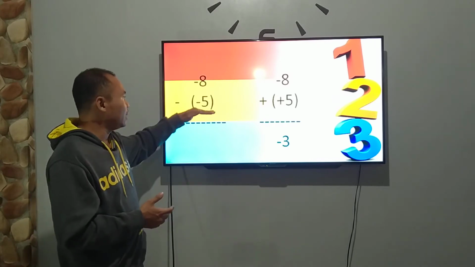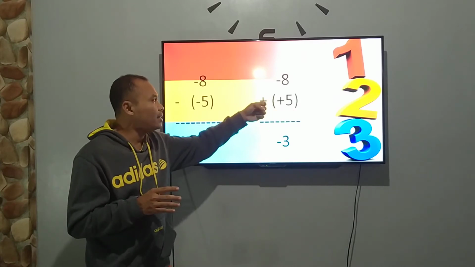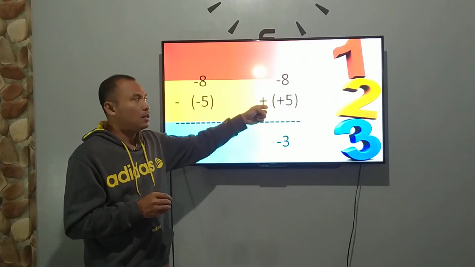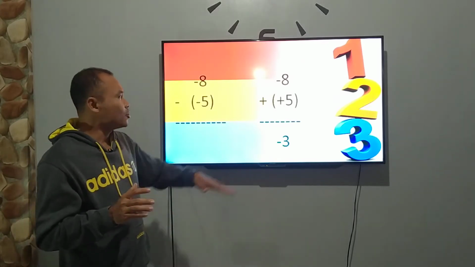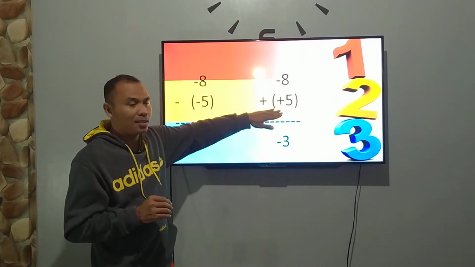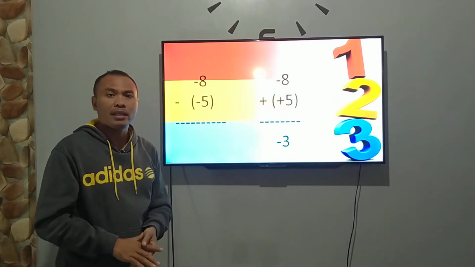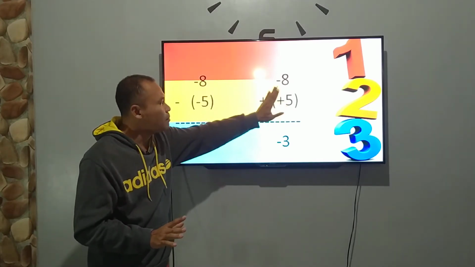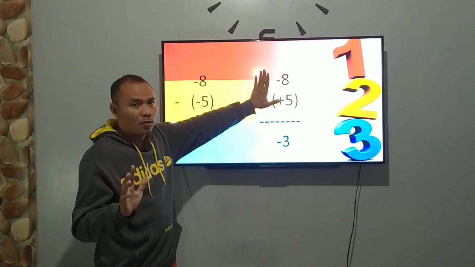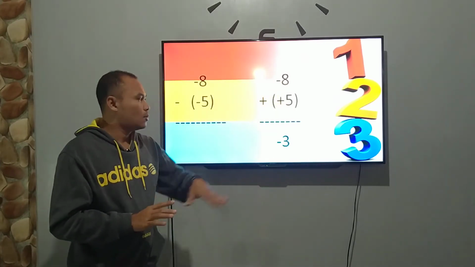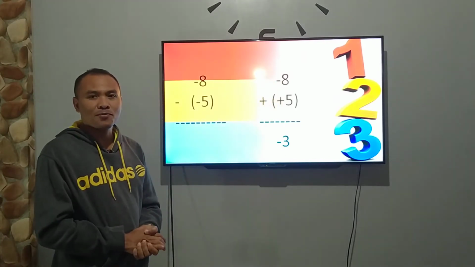And our next example, we have negative 8 minus negative 5. Again, the subtrahend is negative 5. Change the sign of the subtrahend, that will become positive 5. Then proceed to addition. Then, the next step is follow the sign in adding integers. Oy, magkaiba sila. Negative at positive. Diba? Sabi kanina sa last rule in adding integers, pag magkaiba ang sign, we have to subtract. 8 minus 5 is 3. Ano naman ang sign? Ano ang malaki? 8 or 5? It's 8. Ano ang sign ng 8? Negative. So that is negative 3.